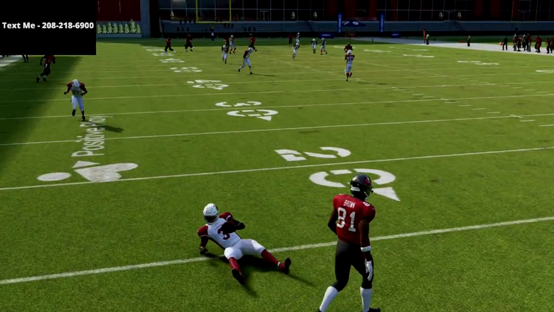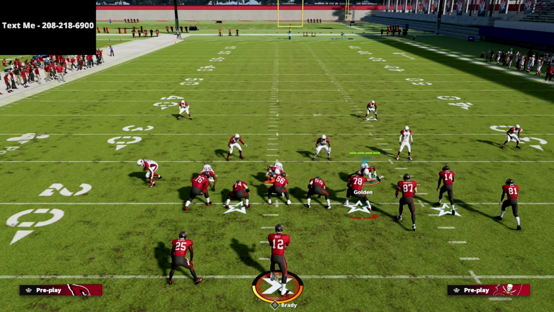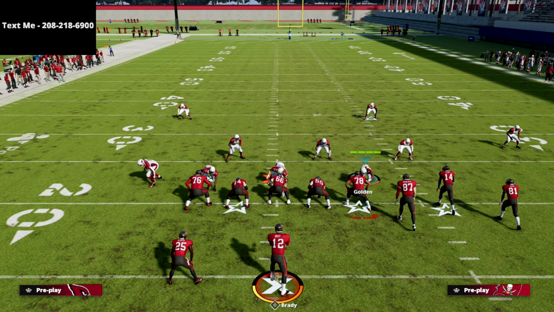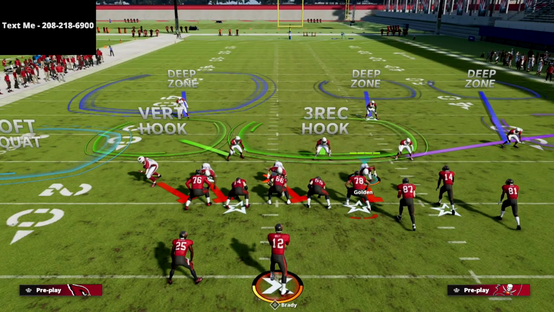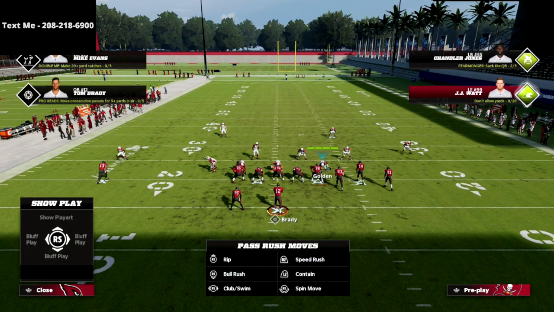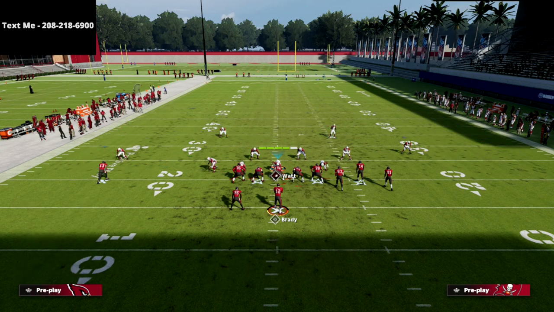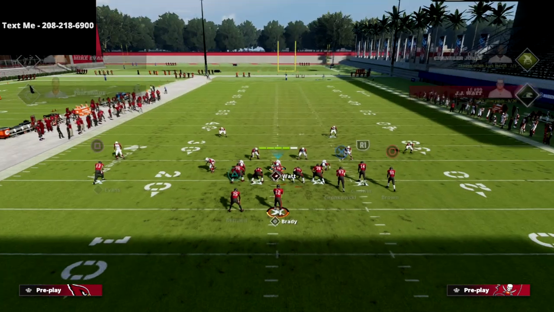So the better way to combat this, and really the best adjustment, in my opinion, from any three wide receiver set, is to take that three rec hook zone, which is a three receiver hook, which means to the three receiver side, he opens his hips and he looks for work. And what we're going to do is simply change that to a mid read zone. They patched the mid read zones. Mid reads are better than they've ever been, in my opinion.